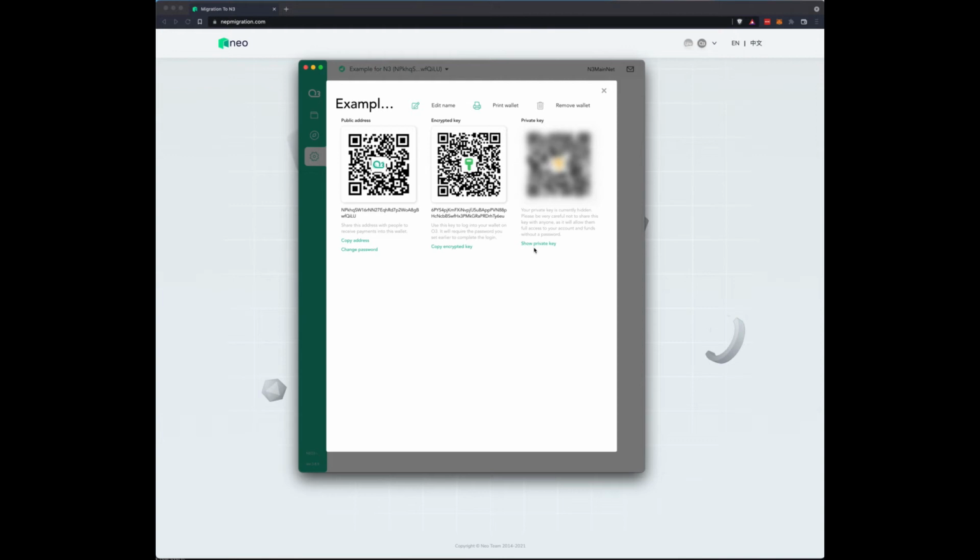But when I show you this private key, and you have to put the password in, I'm not going to use this one in my example. I'm going to create a different one. This is going to be the private key that you have to store someplace, because if this computer decided to leave me and I'd never see it again, I would never see these coins that I'm about to do.